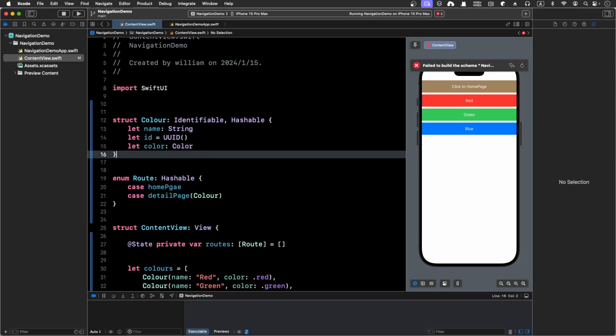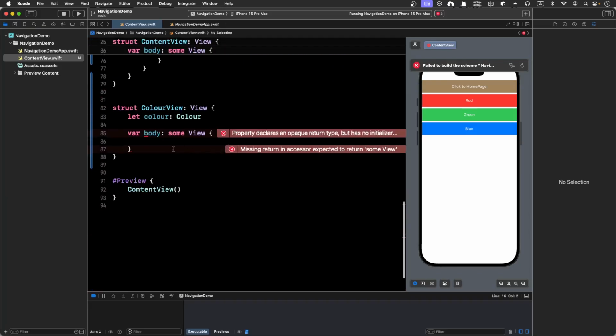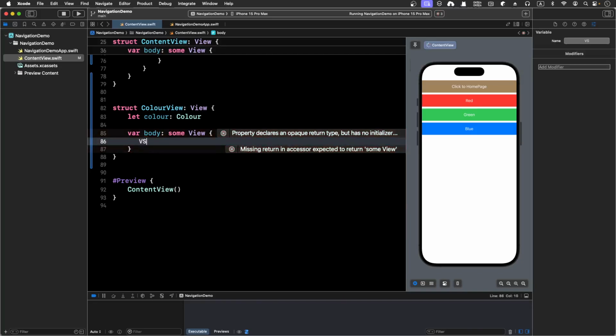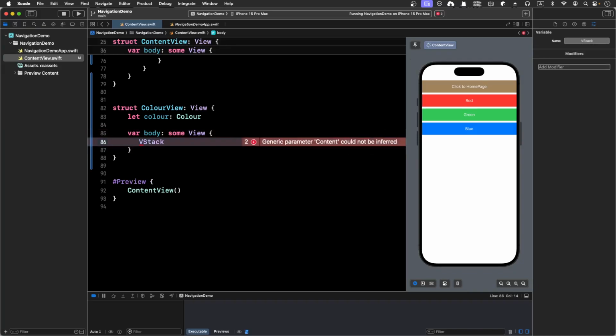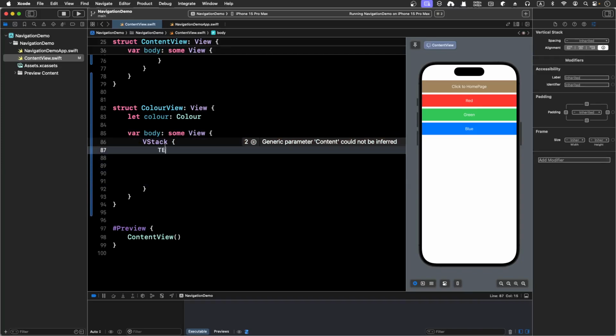Then I think I can just add a simple structure. Let me use a VStack for that. Let's just add a VStack and say Text.